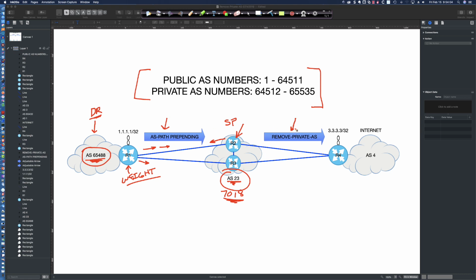They are doing remove private AS. So now this begs the question, why did they give us a private autonomous system number to begin with? So here's one use case where that is what would happen. PA versus PI. And these are terms that if you've ever taken the CCNP route curriculum, you've probably seen. It's provider aggregatable address space as opposed to provider independent address space.